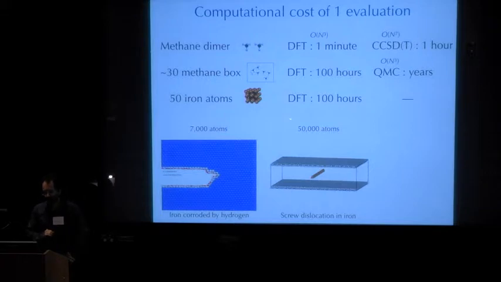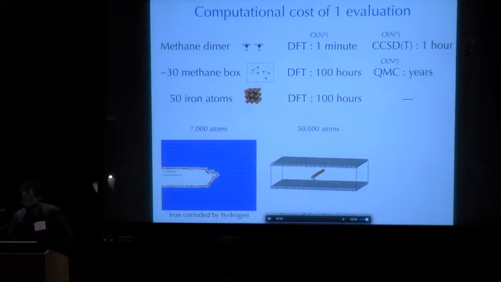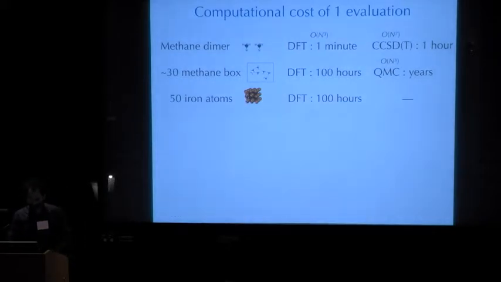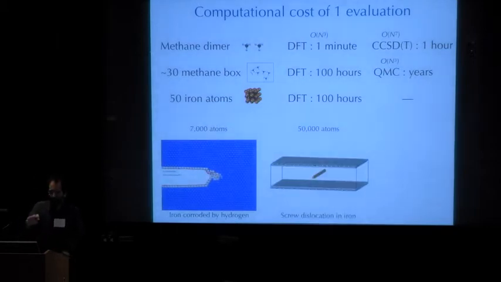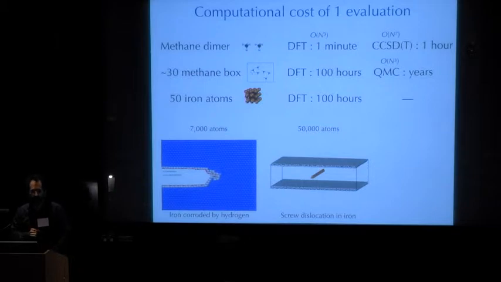Here's another example. This is 50,000 iron atoms. And what you're seeing is a screw dislocation. I've removed most of the atoms from the pictures because it's a big block of solid. But what you're seeing is a line defect, a topological defect in the crystal. And it just sort of hopped over. Let me see if I can write again so you see it. It sort of hops over by 1 atomic layer. And that's a process we would like to simulate quantum mechanically, which we can't because it has 50,000 atoms.